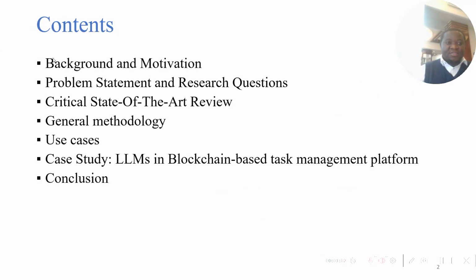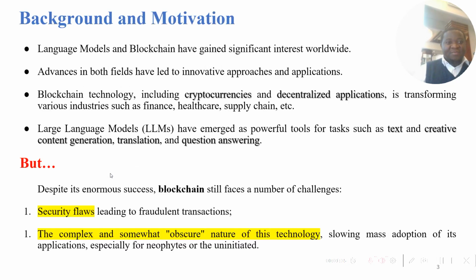This is the outline of this paper: the background and motivation. We try to see what the problem statement is and a few research questions that go with this research. We will go through some state-of-the-art review and some general methodology on how to come up with some use cases. And a specific use case has been identified and discussed in the paper. And finally, we will give some concluding remarks.